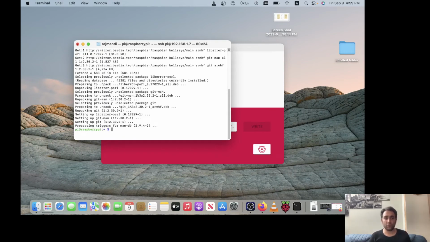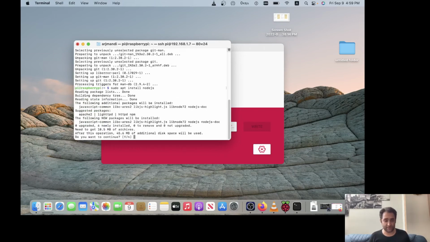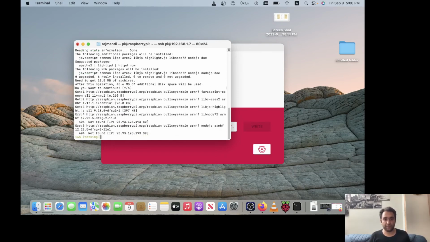You also need to install Node.js, because FilePizza is written in React.js, and we need Node.js, and also npm. For the next step, we will install npm.